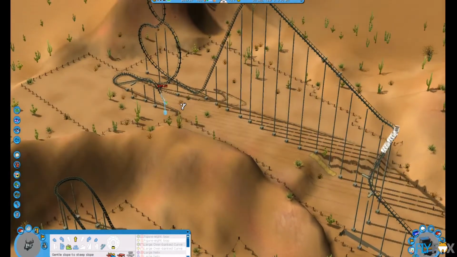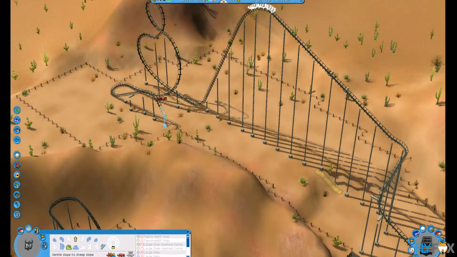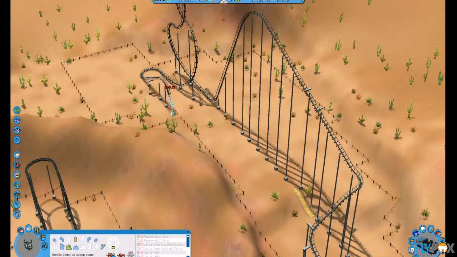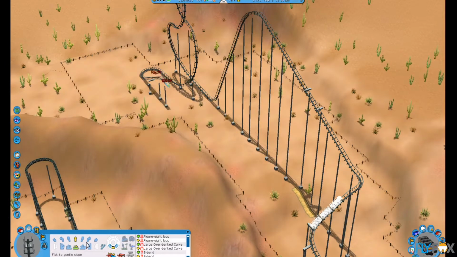This game's almost unplayable with this, whatever is happening where I can't move the map around very fast. It makes it, yeah, it's tough to play it like that.